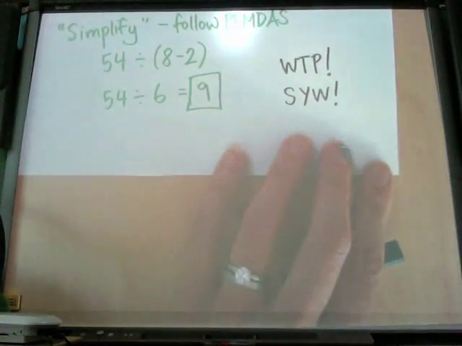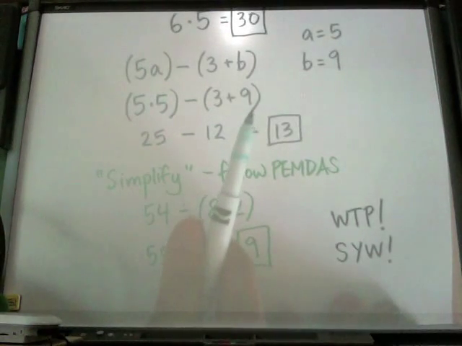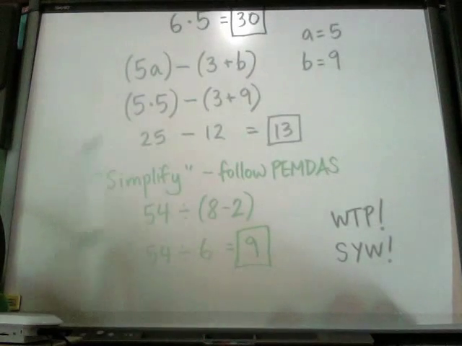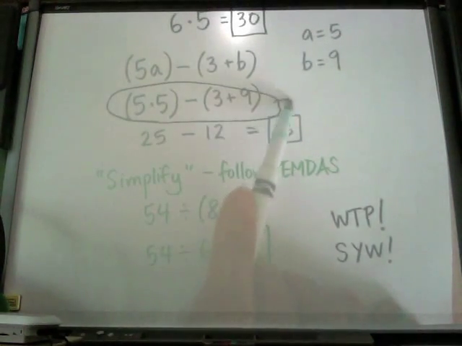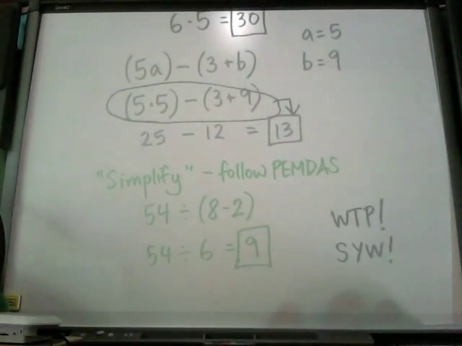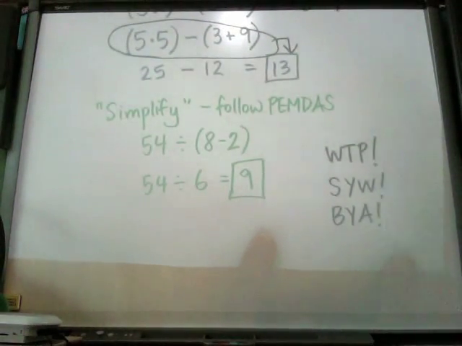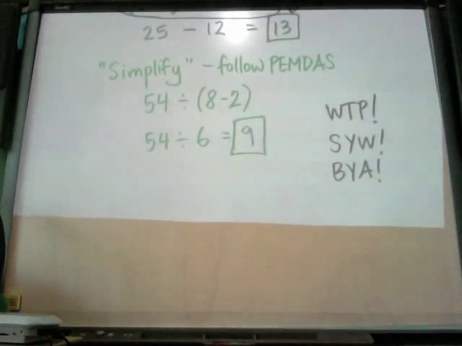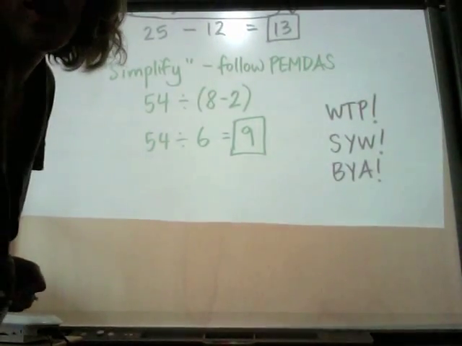Show your work. Now, that's for where there's work to show. Notice, like on this one, what I want to see is show me plugging the numbers in. The rest of it is mental math. If at this point you can do, without making any mistakes, 25 minus 12 and cut straight to the answer, that's great. But I want to see you plugging the number in. You have to show me something. And finally, box your answer. Now, the problems for homework.